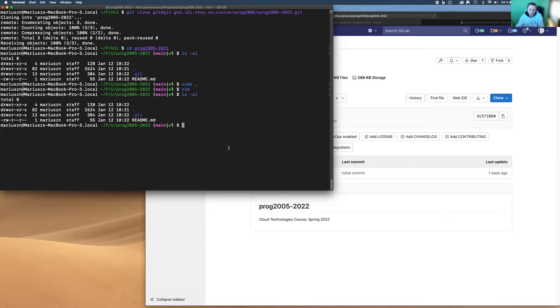Okay, so to do Hello World, I need some kind of folder to put my code into. So let's make a folder called Hello World, and then I will go in. Now you would typically use an IDE to write the code, but because I want to explain how everything works behind the scenes, I will create a file myself and edit that file.